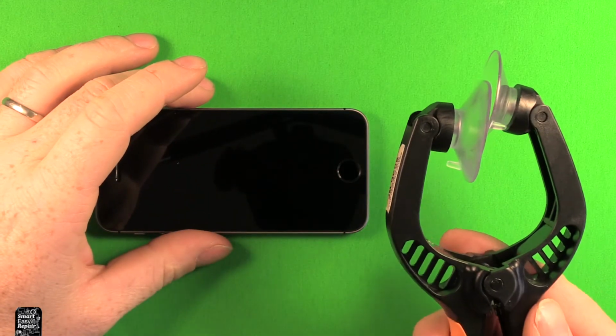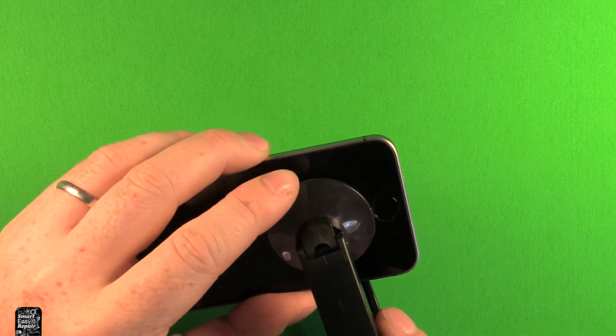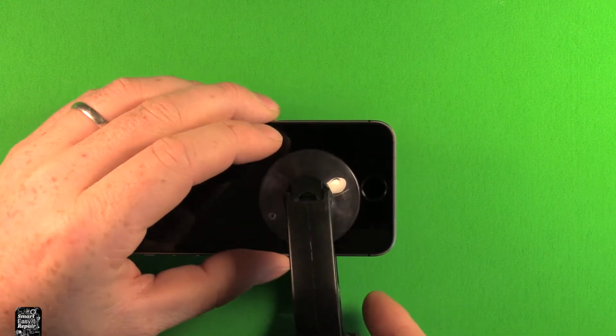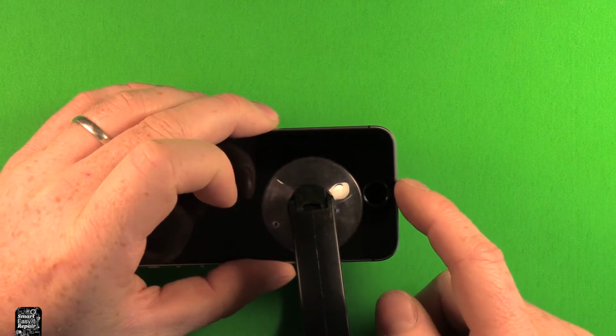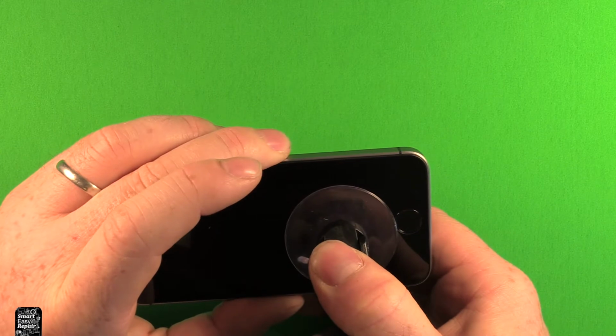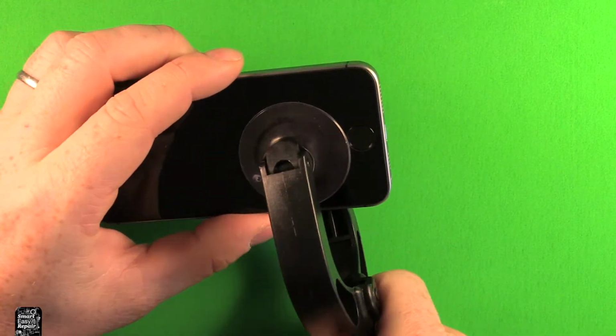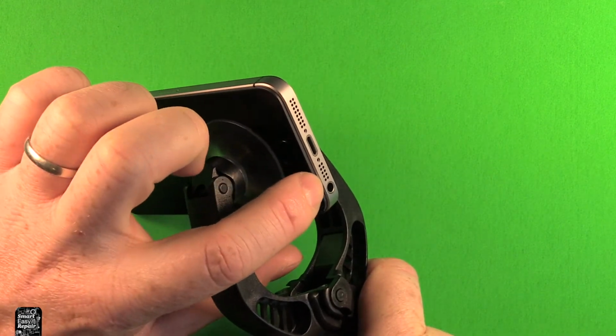So next, if you're going to use a suction cup tool like this, you want to get it just above the home button like this. You don't want to go over top of the home button because it doesn't suction very well. You want to go just over top and press this down so it gets a seal like this, and then you can simply pry on the handle here and the screen starts separating, as you can see.